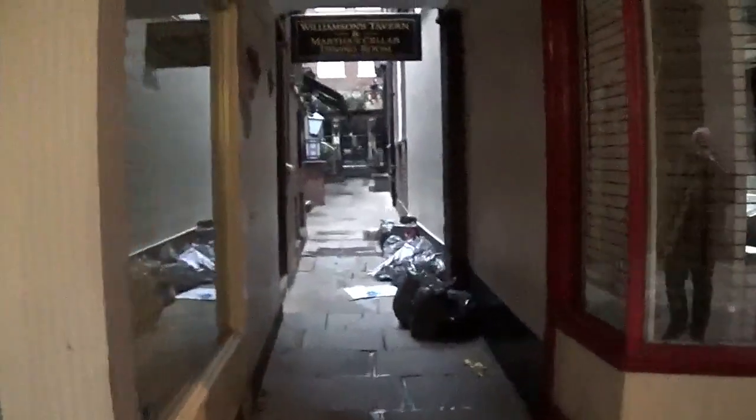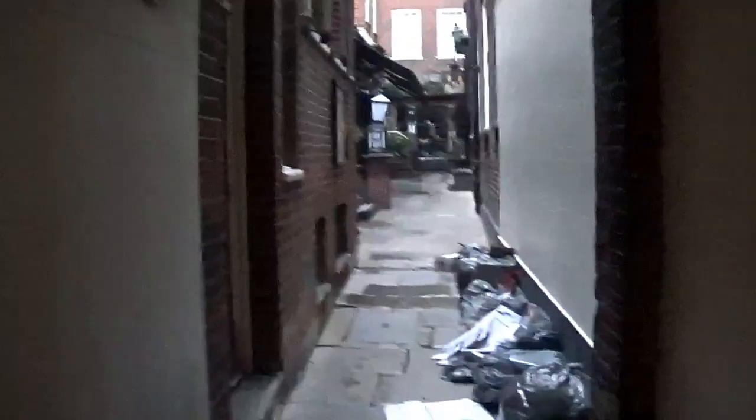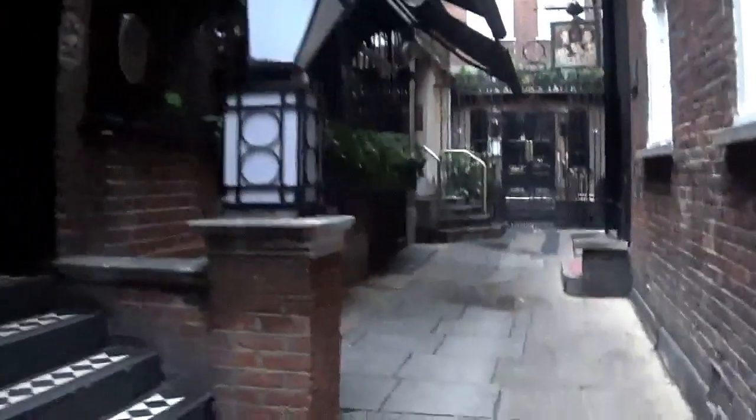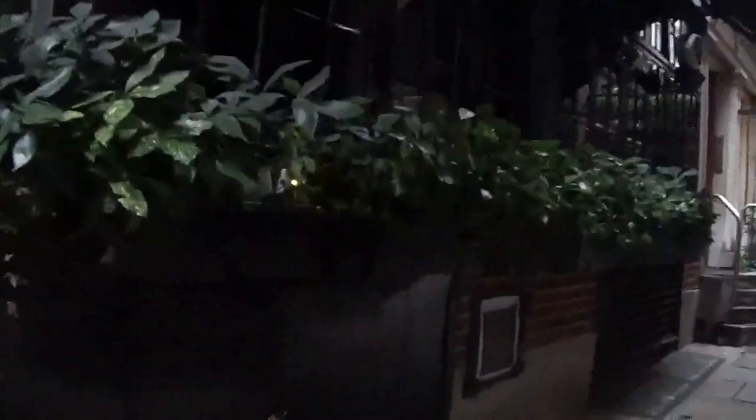Look at that, for instance. Isn't that amazing? I love these little side streets, these little side alleys. Look at this. Oh man, it's getting heavy. Right, hang on. Let me just quickly dive down here a minute. Quick. Out of this rain, man. Oh, look at this place. Wow. A little hidden gem, as it were.